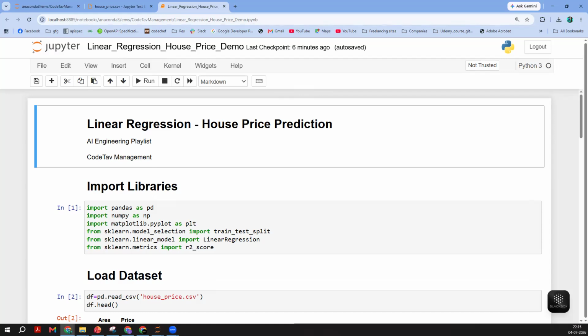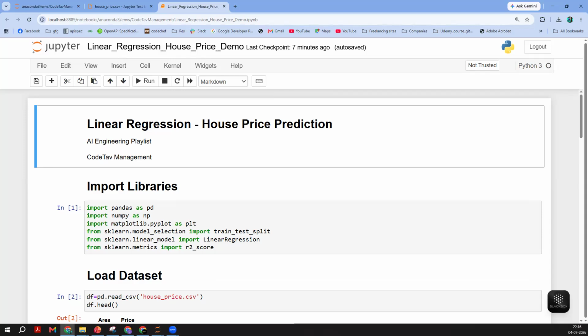By the end of this notebook, you will understand the complete workflow, from loading the data to training a model, making predictions and evaluating its performance.